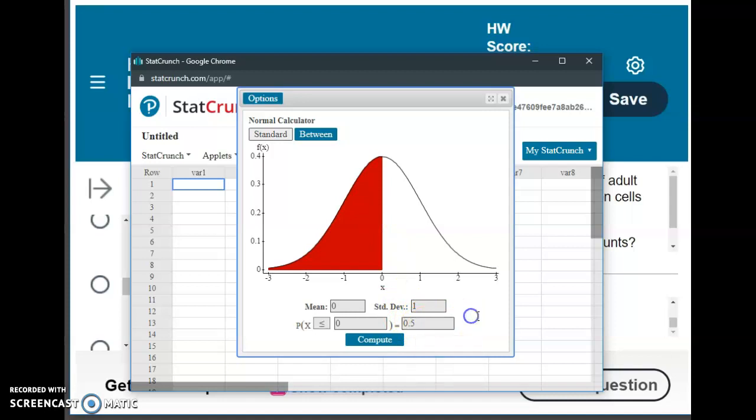So this box here, it can mean 3 different things. It's either the area of the red region here, or it's the percentage of the data that's in the red region, or it's the probability that if you selected a data point, it would be in the shaded region here. So you have to find out, what does the problem say? Is it a percentage? Is it an area? Or is it a probability? And if it gives you one of those, it's going to be data that you should put in this box here. And then your answer is going to be over here, and you'll have to pick the right inequality over here. So anyway, let's do this one.